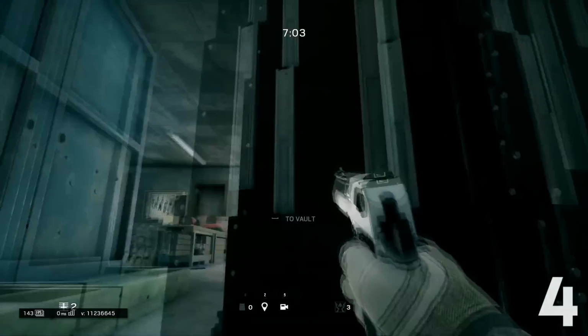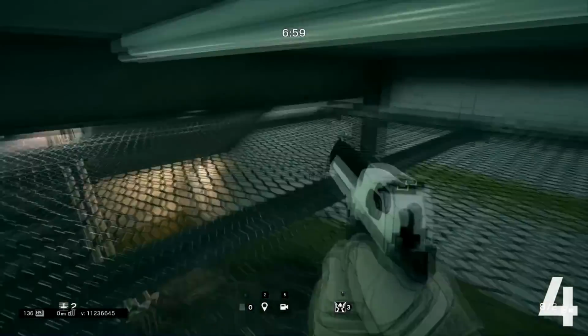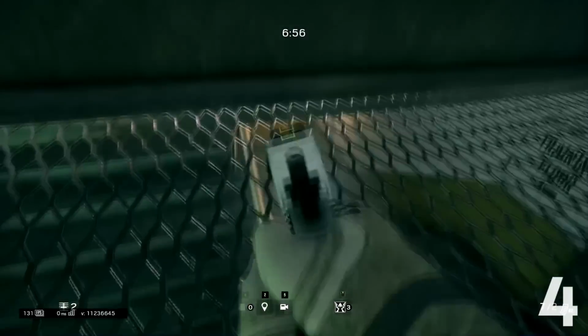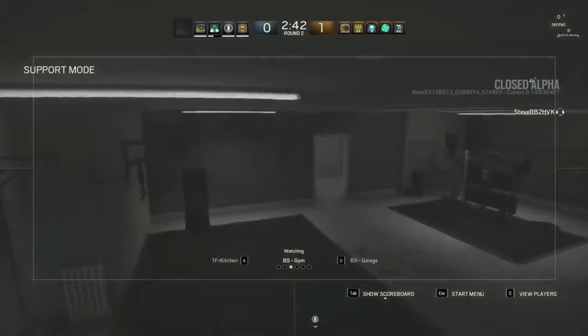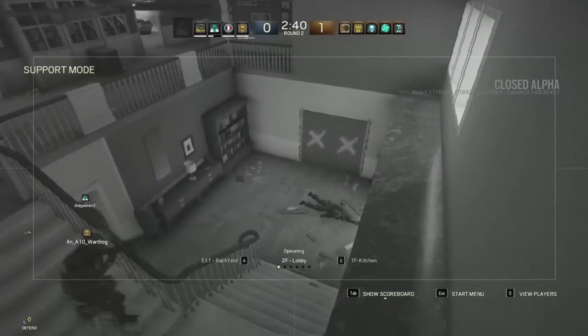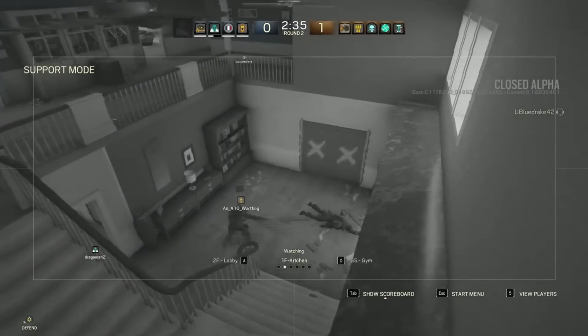Another glitch spot, of course, using the deployable shield and barricade once again. This one dropped you right on the grates that were hanging off of the ceiling on the 2nd floor on Old Hereford base. This was what the old camera UI looked like in the closed alpha. Everything was in the center, but there was no compass. It also said support mode in the top left.